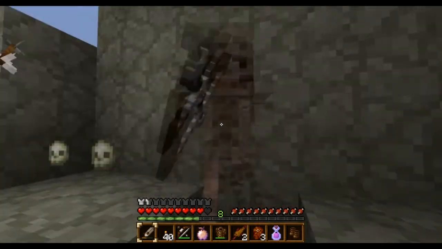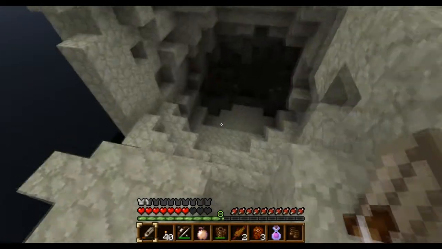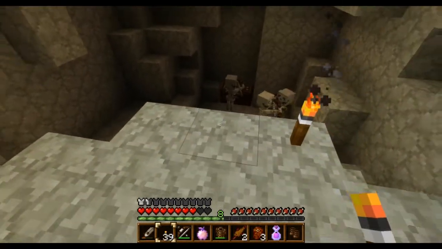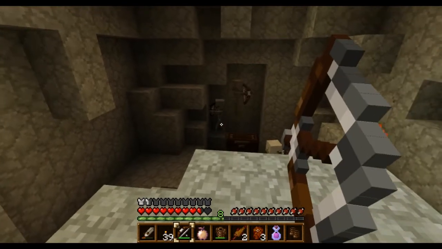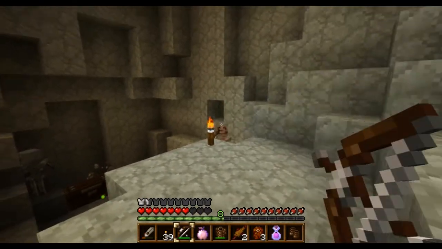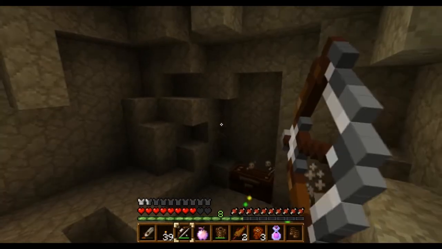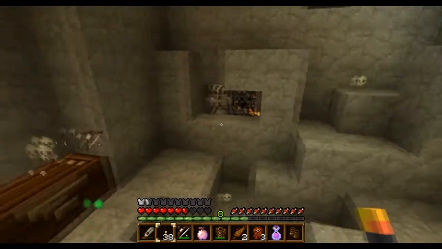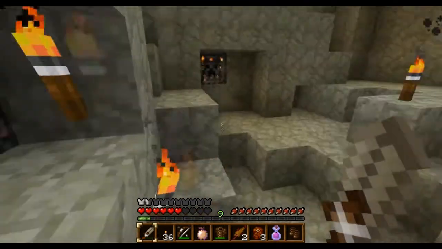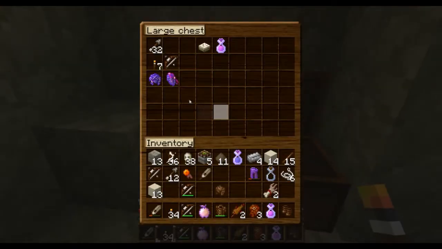Alright, let's just try to find something in here. Wait, what? Oh shit, no. Ah, dude. Let me check. Alright, we have a chest. We have three skellies. What the? Four skellies. Right. Oh, we got the spawner, of course. And die. Oh, we got another spawn. Any more? No, right. Oh, yes.